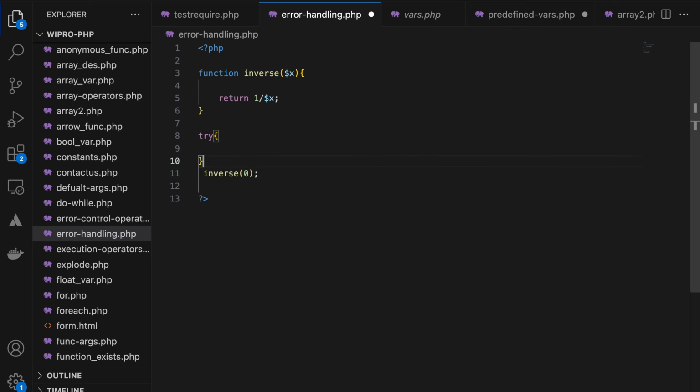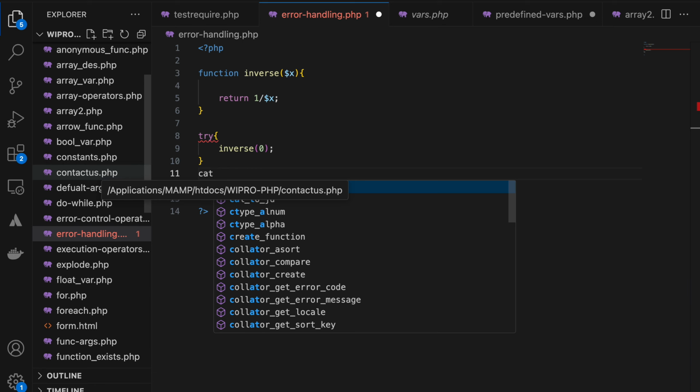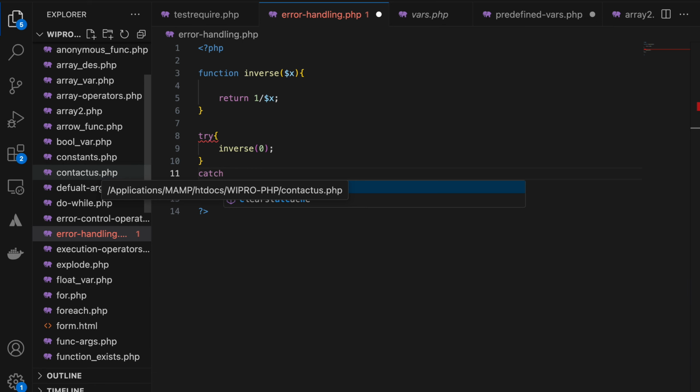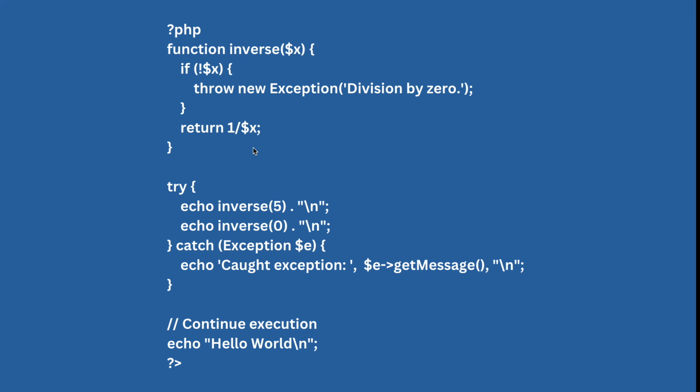First is the try block, I will put this one, then there will be a catch block. What do we catch? Exception.